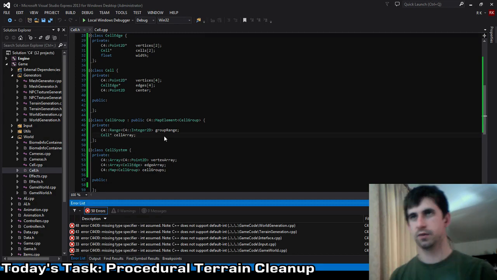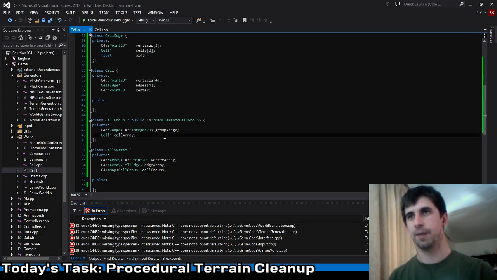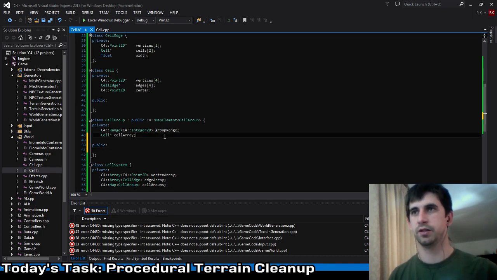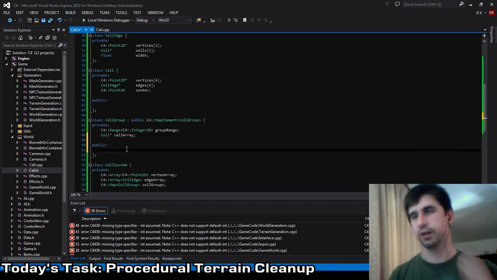Oh, right. Of course, we cannot have a map element without the specified details of what makes up that map. Specifically, let's see here.